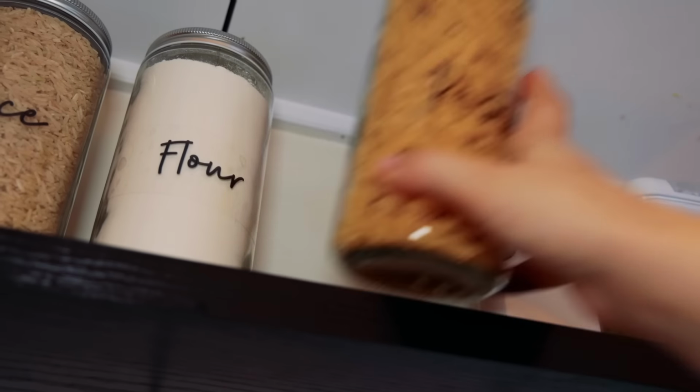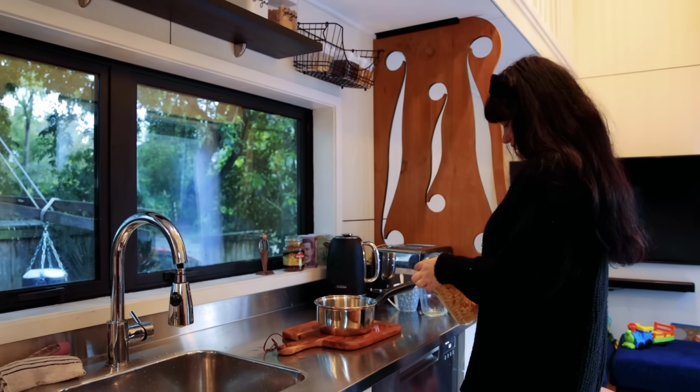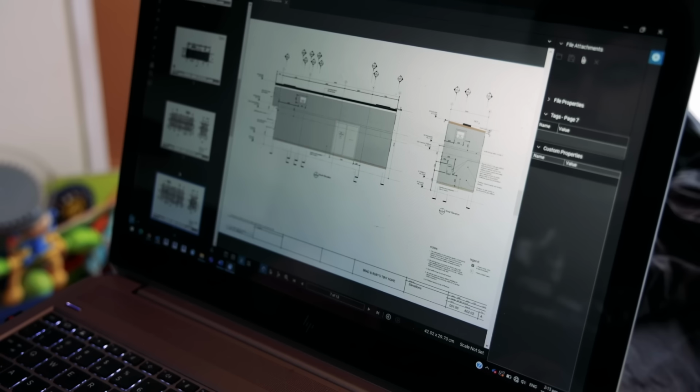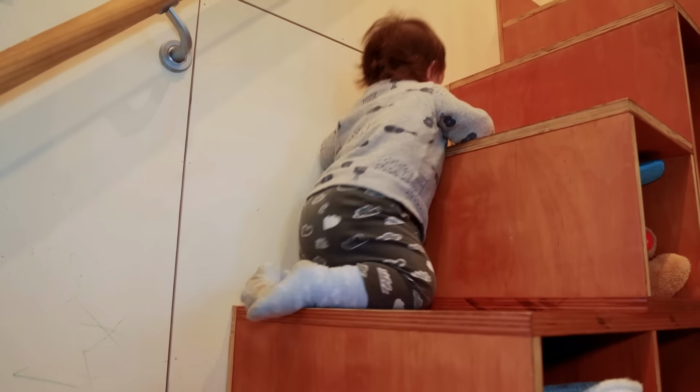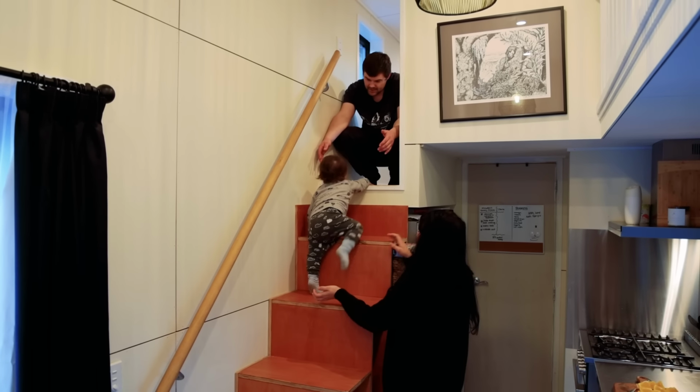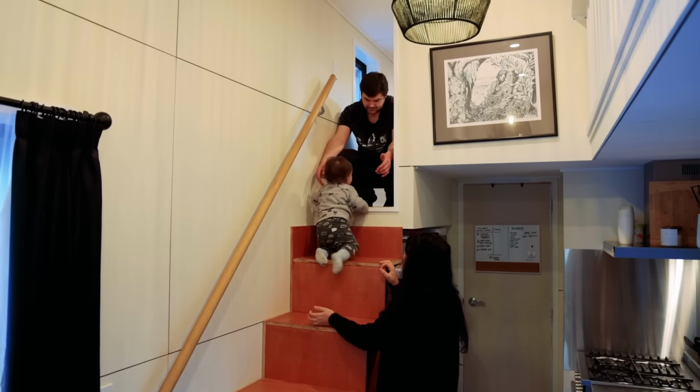It definitely gives it a lot more meaning when it's for yourself. It's something that you put your own personal time into, and you think about the details that you wouldn't normally think about. I know down to the nuts and bolts that are in this house. I mean, any detail I can pick out, and I've drawn that and I've designed it. And so it's really good being able to consider the things like, oh, hey, we'll probably need to do this, so I'll design for that, and actually having that freedom, I guess, to meet our needs.